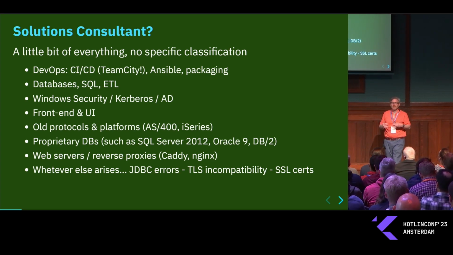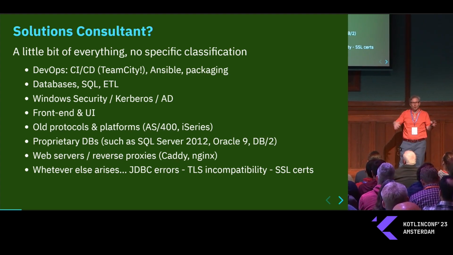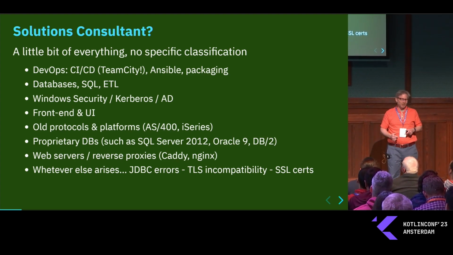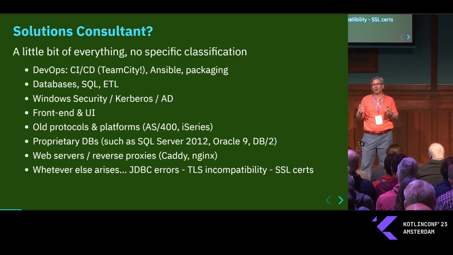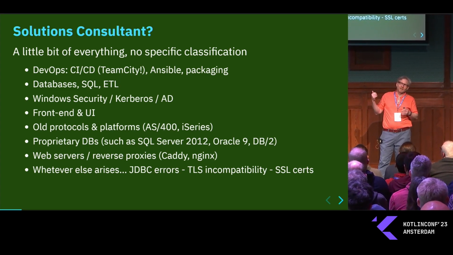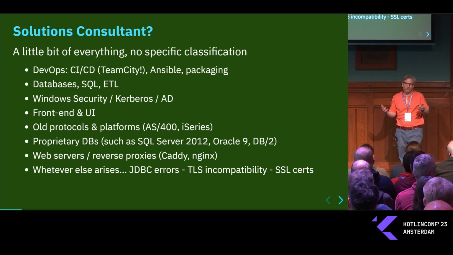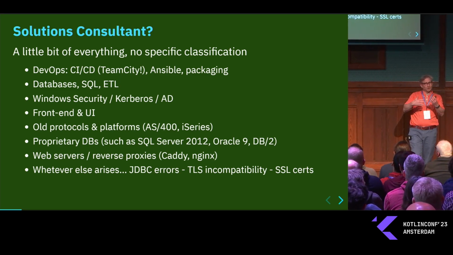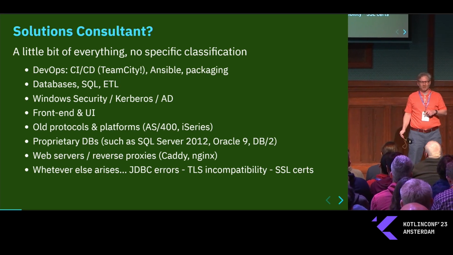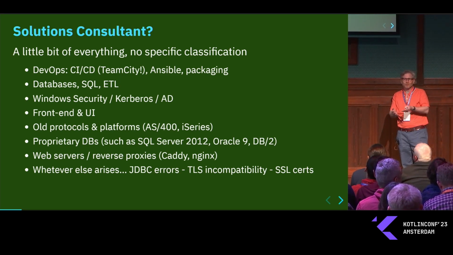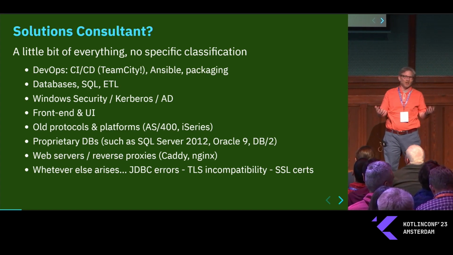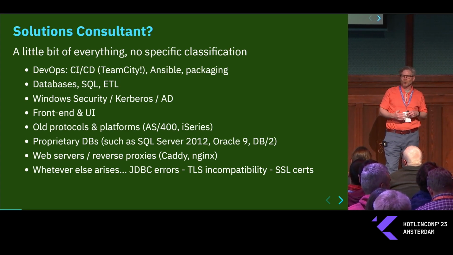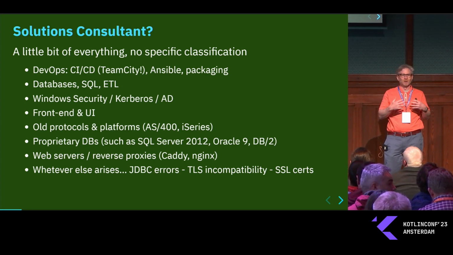So you really have to be able to dip your toe in every pool and put lots of different things together. For example, on a recent project, I had to work with an abandoned, poorly documented XML-based API to build the solution to communicate with one of the gaming systems. And for that, fortunately, we have Kotlin X serialization, which has an XML component to it. That was a lifesaver.